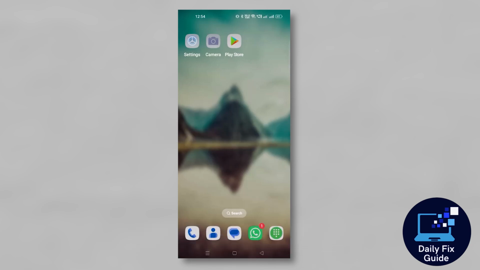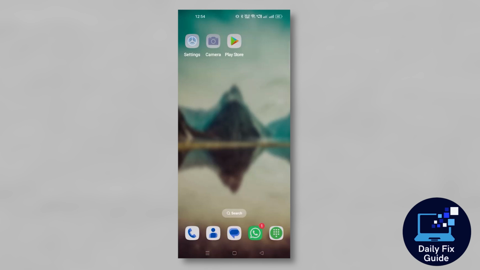Today we have a very useful video. If you are worried that Google has secretly installed two hidden apps called Android System Key Verifier and Android System Safety Core to track your messages and photos, you are not alone. I will show you exactly how to find these system components, explain what they actually do to protect your phone, and show you how to uninstall them if you still choose to.